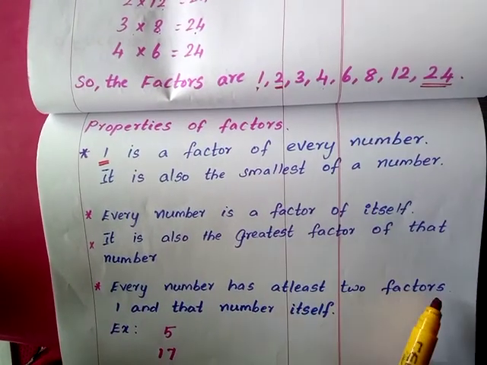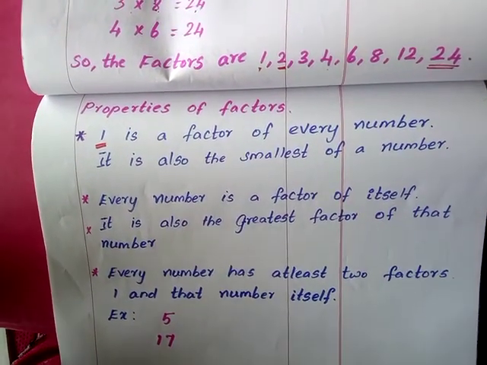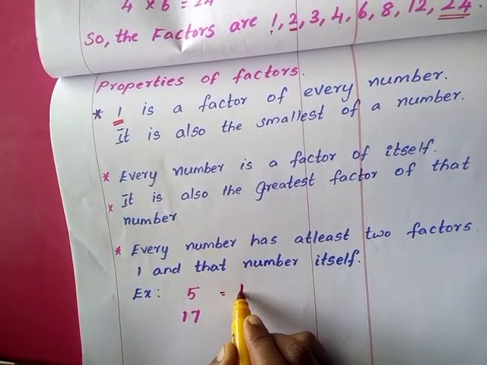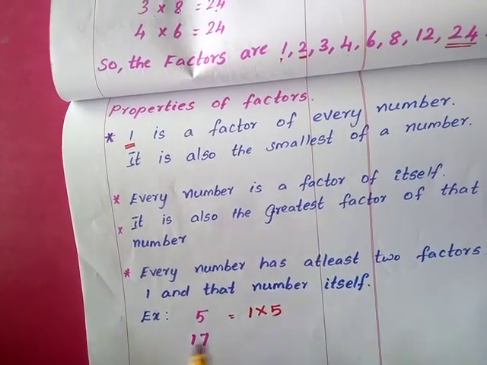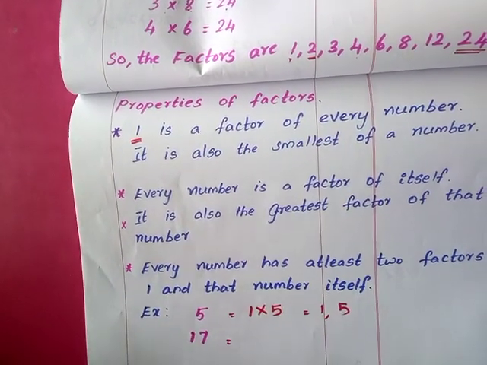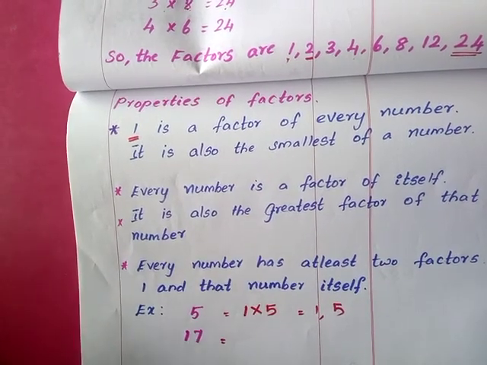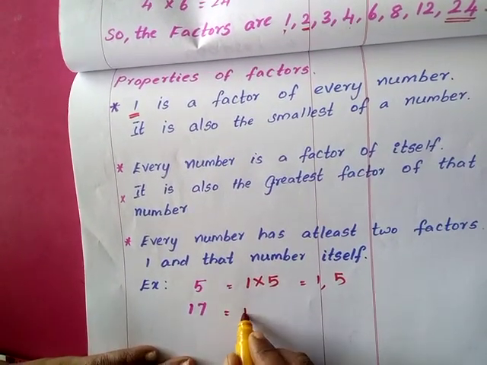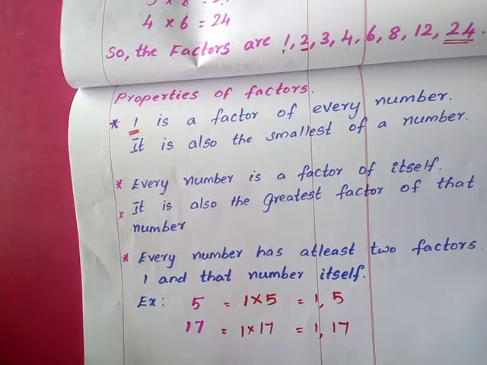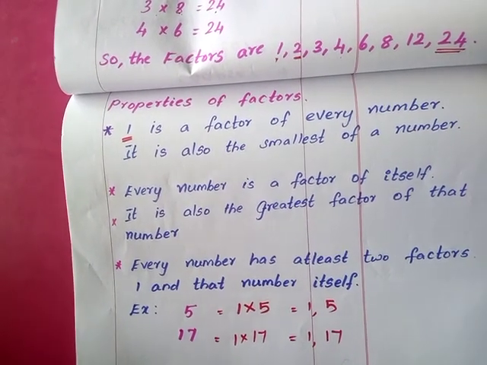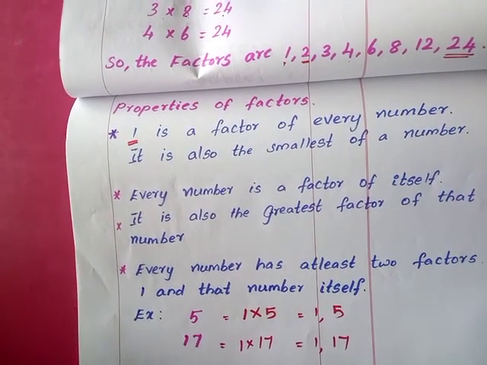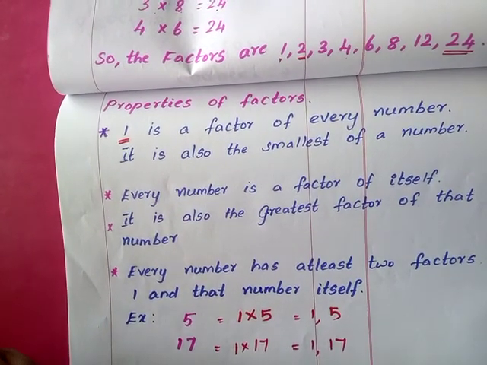Then every number has at least two factors — that is 1 and the number itself. For example, if I take 5, what are the factors of 5? It comes only in the 1's table and 5's table, that is 1 into 5. So the factors of 5 are 1 and 5. Take 17 — in which table do we get 17? Only in the 17's table or 1's table. So 1 into 17 — the factors are 1 and 17. So at least two factors a number will have — at least 1 and the number itself. Factors will be more than 2 or at least 2.